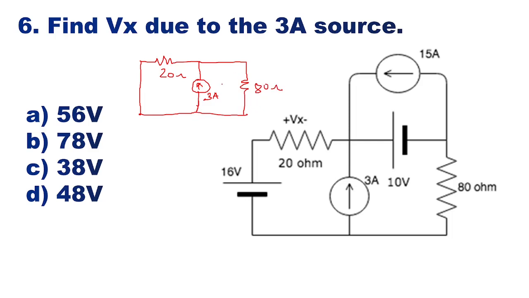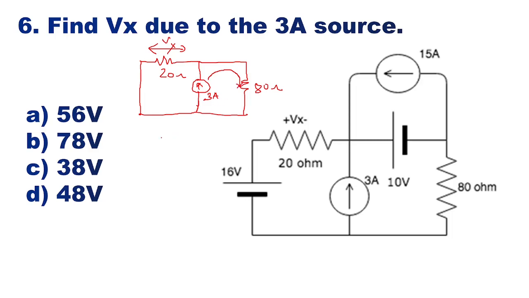Okay, now this will be the circuit what we will get for the above question. So the circuit will be reduced to so much. All other sources are eliminated. Only 3 ampere source is existing. So we have to now find out what is the voltage across this 20 ohm resistor. This is Vx. Now to find out Vx, we will find out first the voltage which is there across 80 ohm resistor. So here if you see, this current is going to flow through 80 ohm resistor.